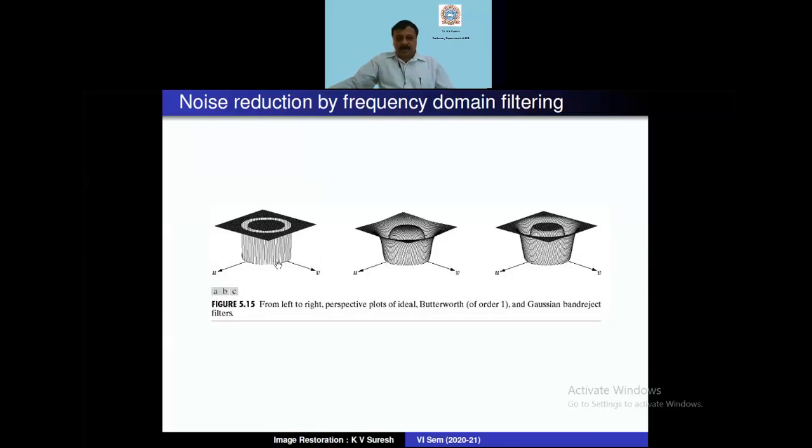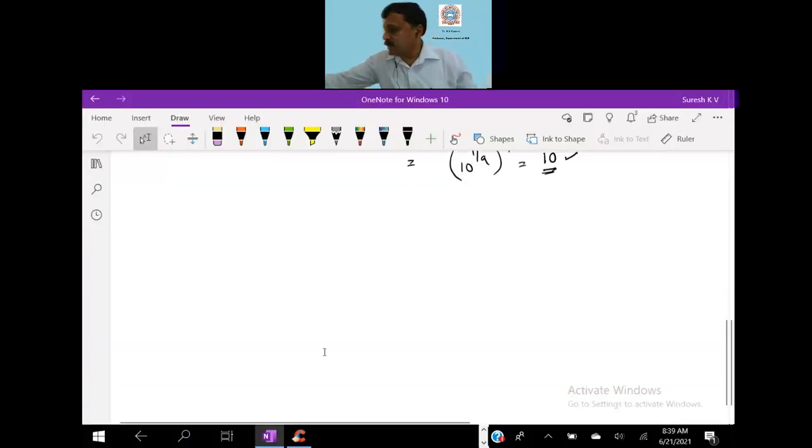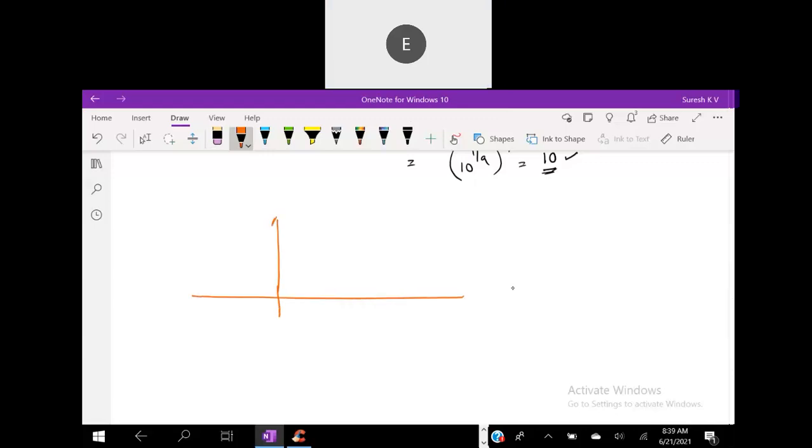Okay. I can show this in the form of a 1D perspective plot for better visualization. Let me just do that. So if you just have your 1D representation of the filter, something like this, let us assume that this is H of f.